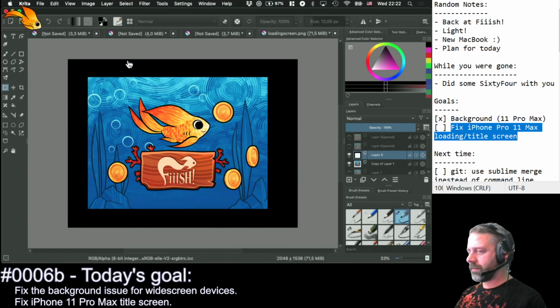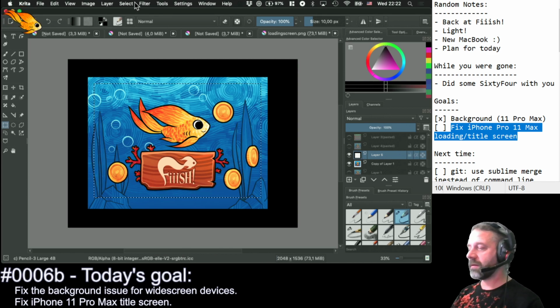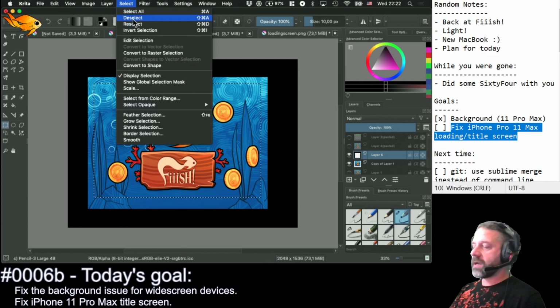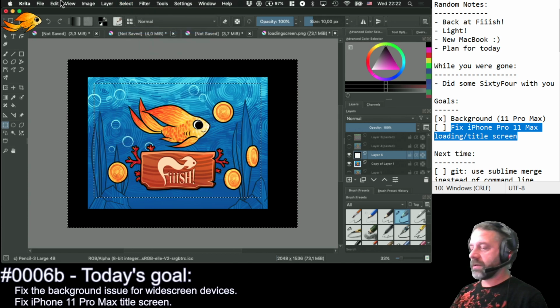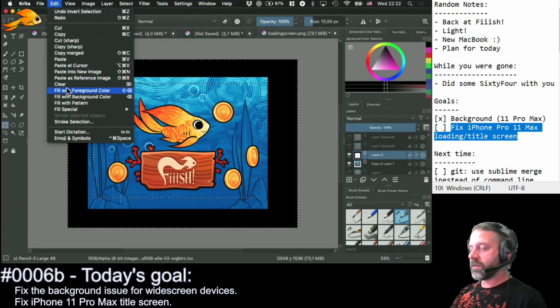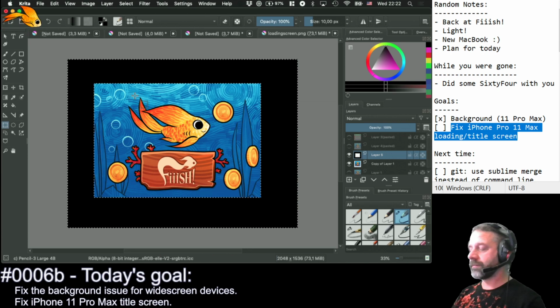Yeah, so we make this selection a bit smaller. And I'm not an artist. Usually I would have an artist do this for me. So select this, select invert, edit, fill with foreground color.